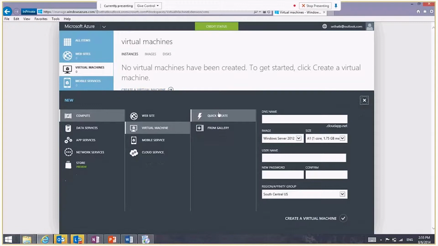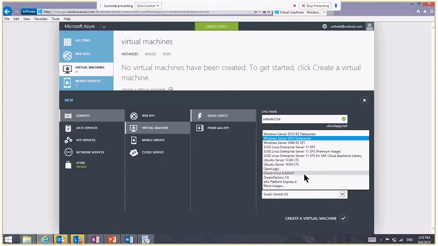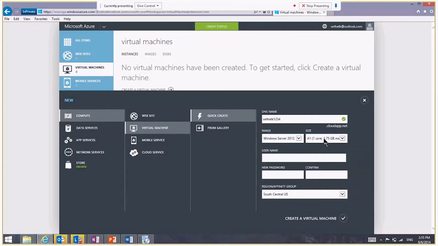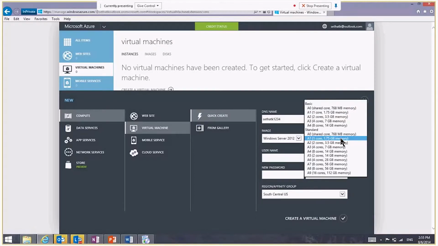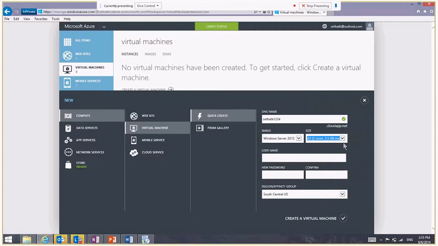Now you give a name to the machine that you want to create, something descriptive. You can choose what operating system you want this machine to run. One of your options, of course, we hope that you use Windows, but one of your options is that you could use Linux. You could choose how powerful the machine is, so let's give it a couple cores and 3.5 gigabytes of memory. But if you ever wanted to create a more powerful machine or multiple machines that are less powerful, you have that option as well. And of course, with a physical machine, that's simply not the case.